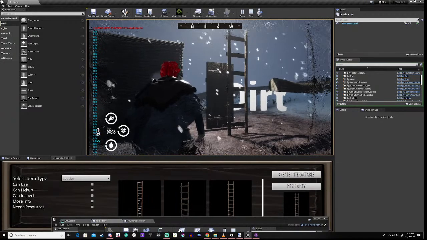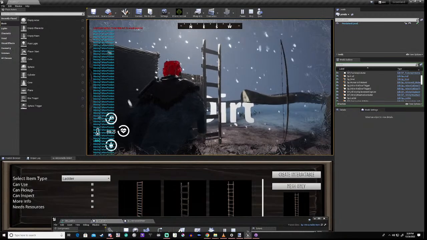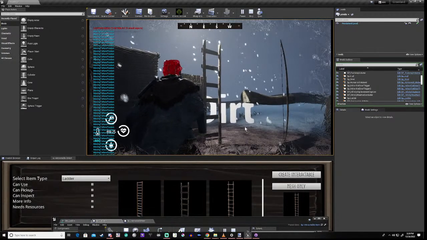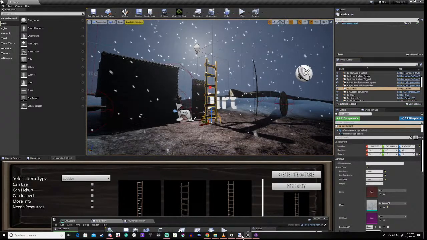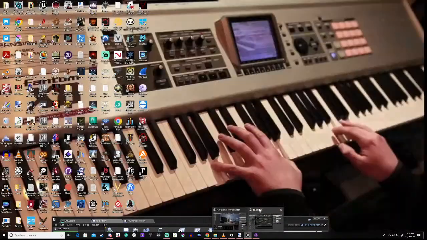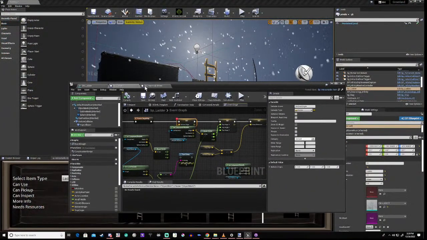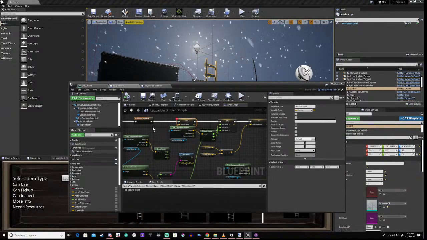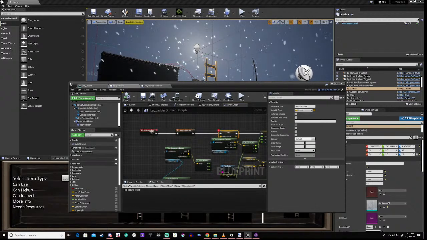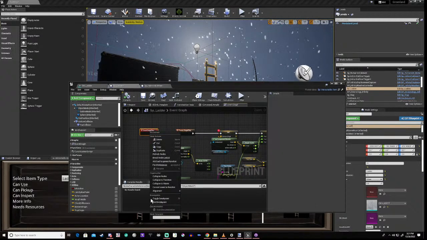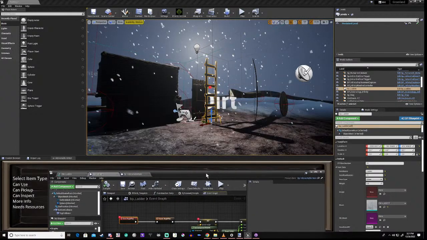And that still does not appear to be the right thing. Okay, so apparently this does not break even though we have a ladder.